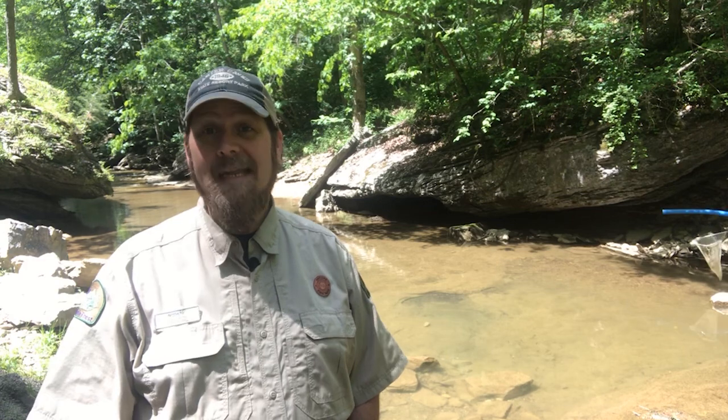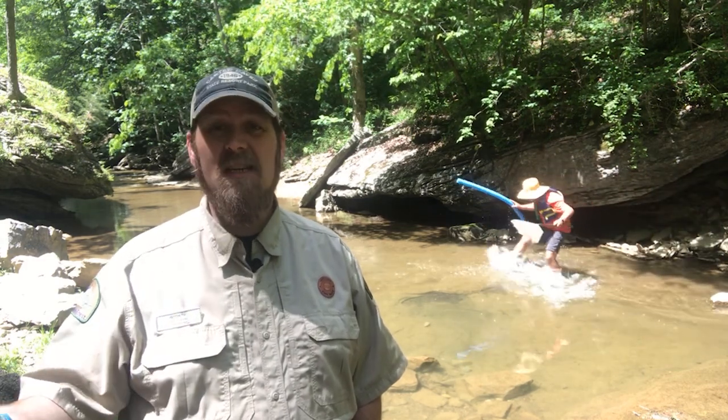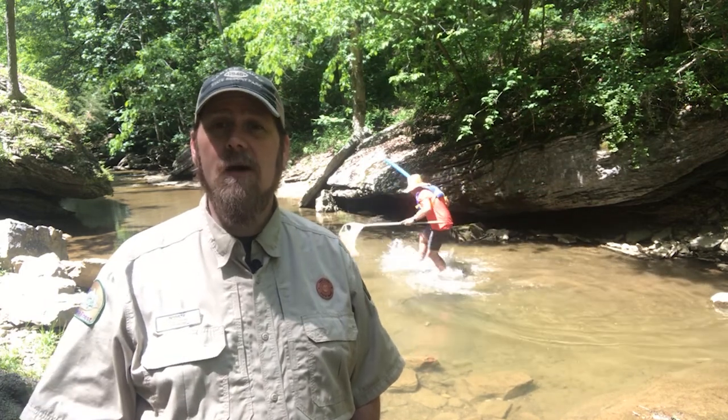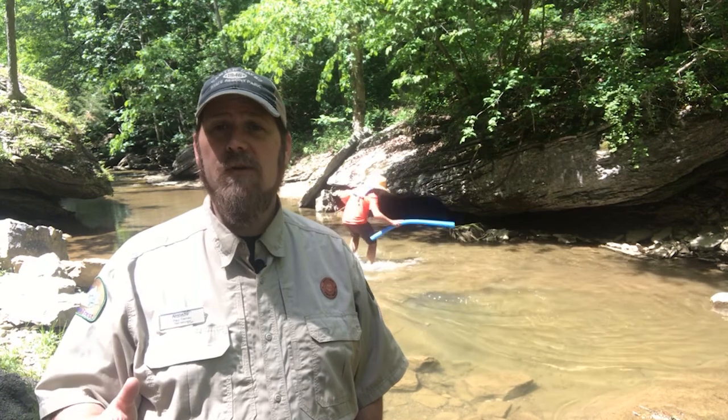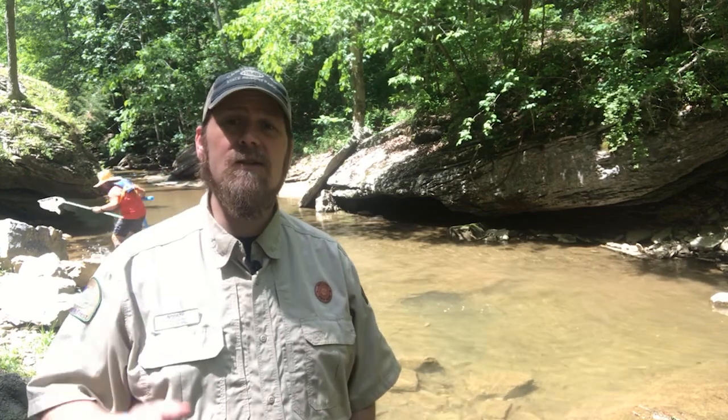and anytime you come into the park, especially on a beautiful day like today, you'll see people out here splashing around in Cave Branch. Whether it be picking up rocks, seeing what's there, maybe just hanging out with your friends on the water, it gives you a great opportunity to just sit back, relax, maybe listen to the water, maybe listen to the birds, but it's an increasingly popular location for people to come and check out.